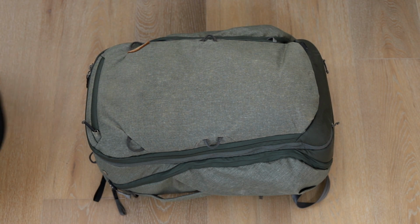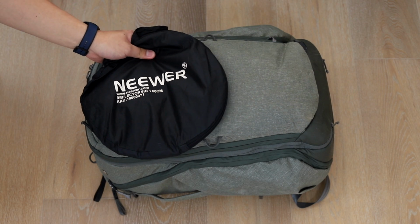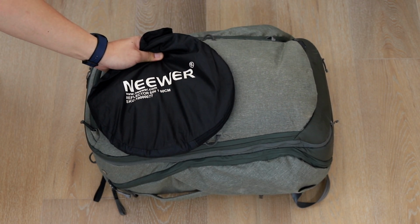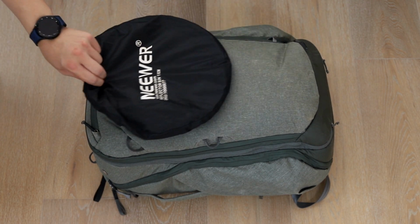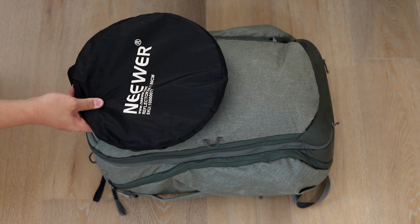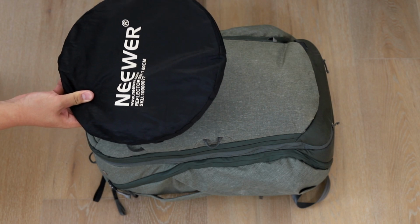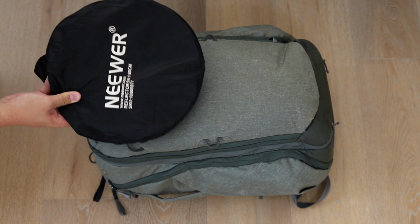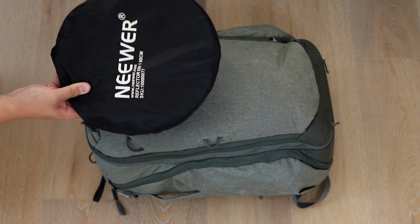Another thing is the diffuser. This is just a newer one, a very, very dirt cheap one you can get off Amazon. These are great, you do not need to spend a lot of money on these. Now this can either be put at the front or be strapped outside. But nowadays I usually don't bring this because it's just too bulky to bring around and not worth it for usually just one shot that I do that somehow requires a good diffusion. But if I really need it, I have the option of bringing it along.